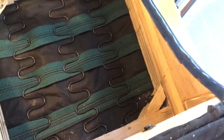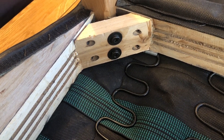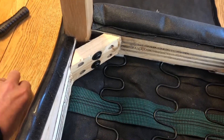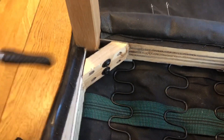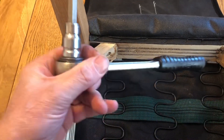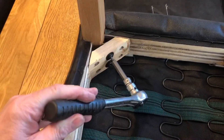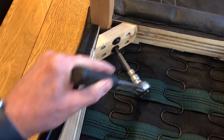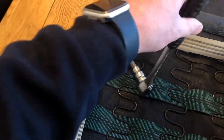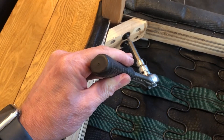We've got some hex bolts there; an allen key will suffice for tightening up, but I have a strong preference for my hex drive set and a ratchet. It's important not to go too far — bear in mind wood expands and contracts a little with temperature. I can put a lot of force on with this tool and probably damage something, so I'm going to go very carefully and go through the full chair. As we tighten one, the other one loosens.